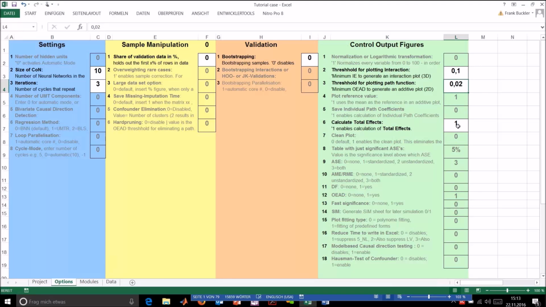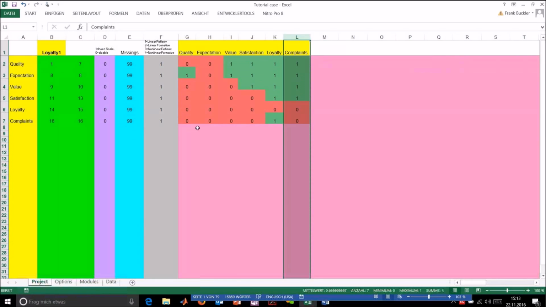Finally, put here 1 if NEUSREL should compute total effects. The total effect of, for instance, quality on loyalty is the direct effect plus the indirect effects, such as loyalty influencing value and value influencing loyalty, or quality influencing satisfaction and satisfaction influencing loyalty again.